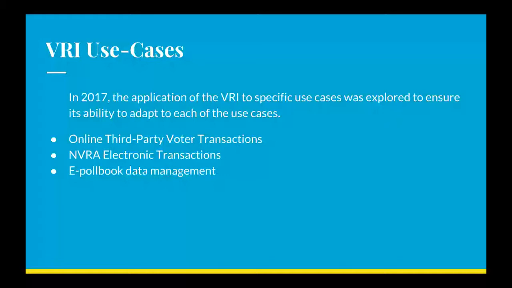to consider voter lookup, where one of the functions that an external party or even an internal party may want to have on an online presentation of voter records would be a return of voter record status or voter registration, polling locations, or even potentially ballot information. There are other tools out there that do that as well. But the VRI is a fairly expansive format that can accommodate a number of different practices. And so the first use case that we explored was, and I'll dive deeper into these in a moment, the third-party online voter transactions.